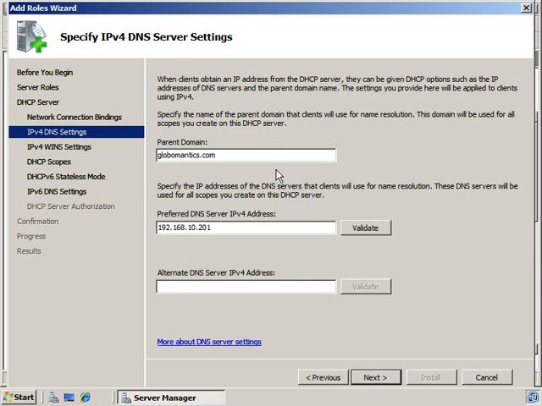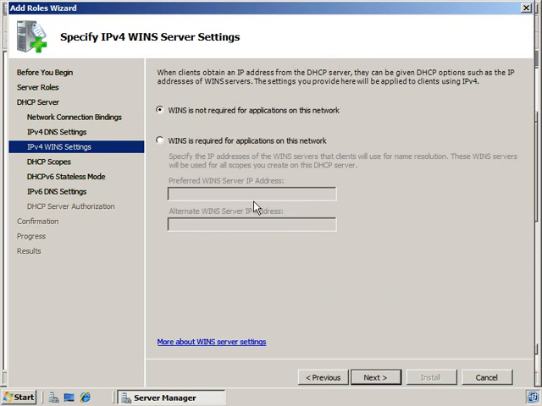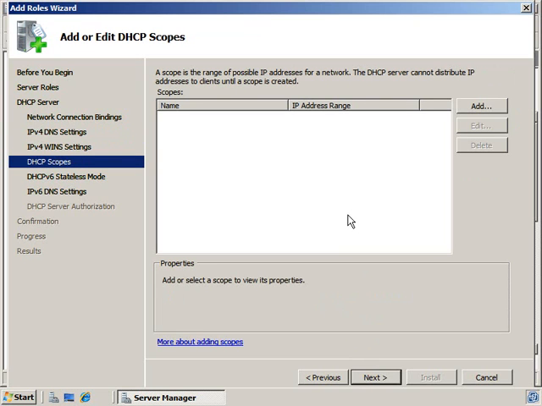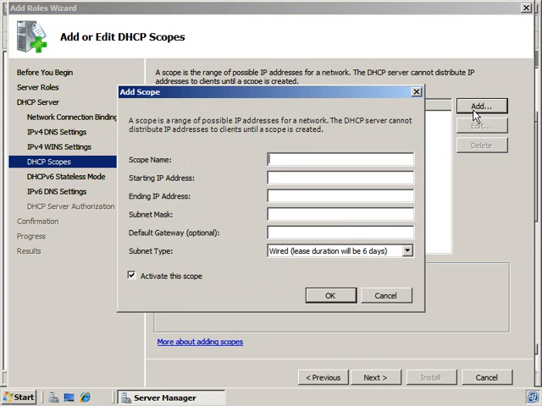Next. Here I have the domain of globalmantics.com, the DNS server that we use for globalmantics.com, so we're okay there. Click on Next. We don't need WINS for this network, so I will click Next. And now I'm going to add a scope. This is a range of IP addresses that we're going to hand out to our clients. So I will click on Add, and the scope name will be New York Clients. And we'll give it a starting IP address of 192.168.10 because that's the network that we're on.